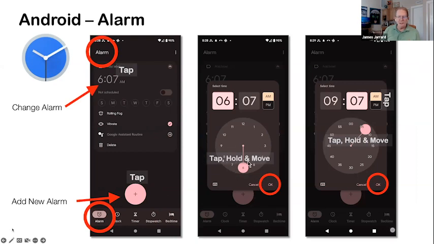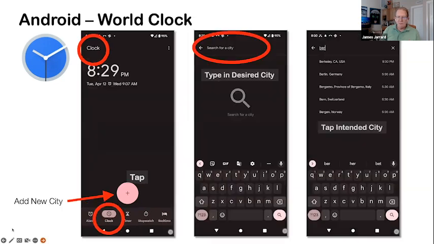So when you hit that, you move this and then pause, it will jump over to the minute. And then you rotate this around. I'll show that in just a moment.